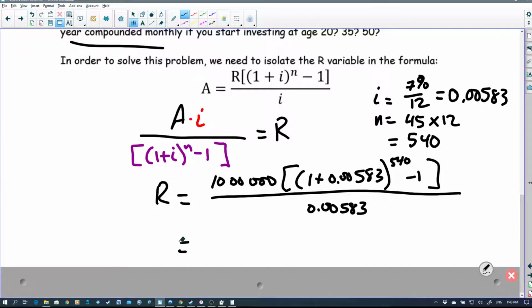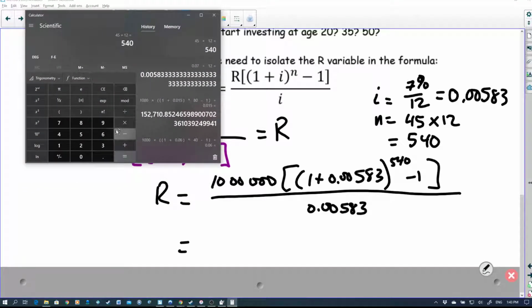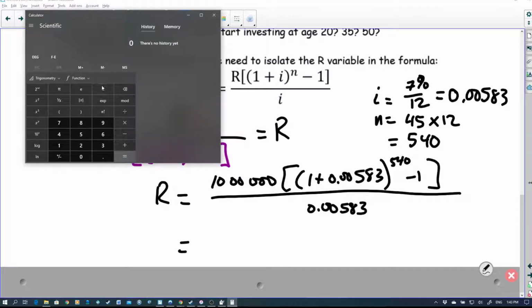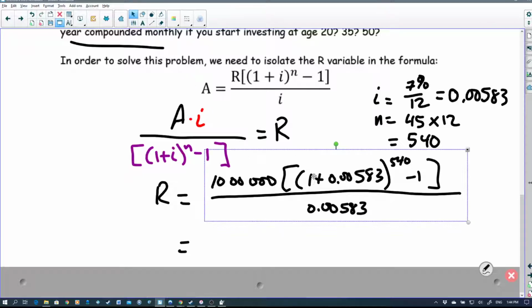Okay, let's bring my calculator back on the screen here. Show you how to calculate that. So I'm just going to delete everything else, start from a fresh screen. So $1 million, that's 6 zeros, times. Wait a second, I just messed up. Oh, darn it. I wrote everything upside down, didn't I? Sorry about that, folks.